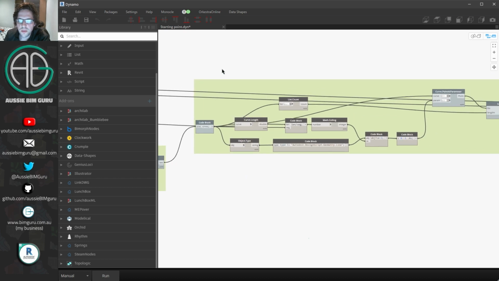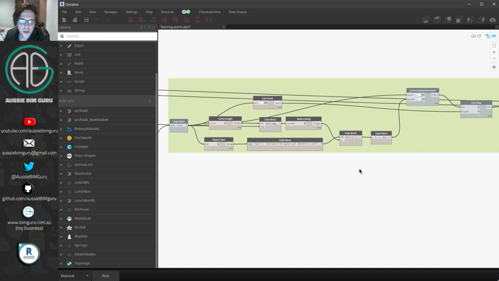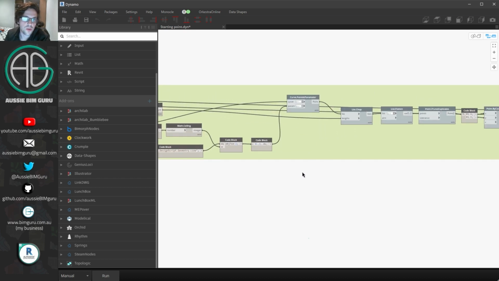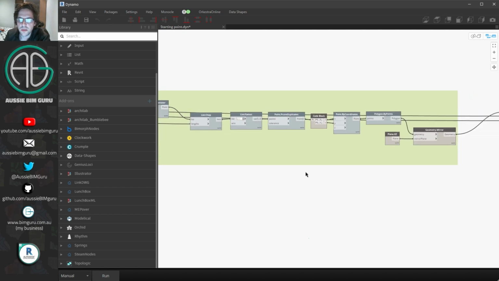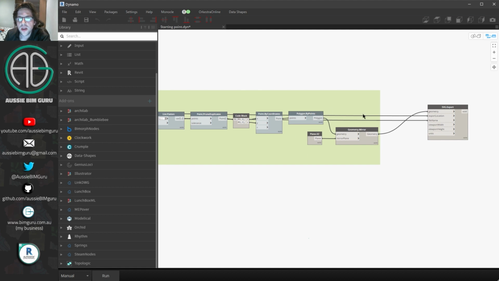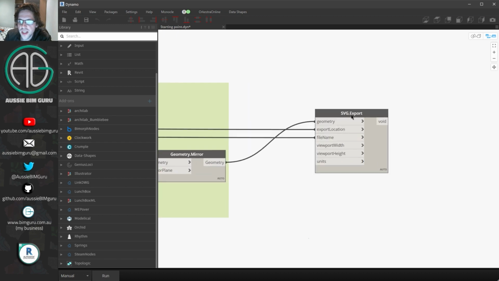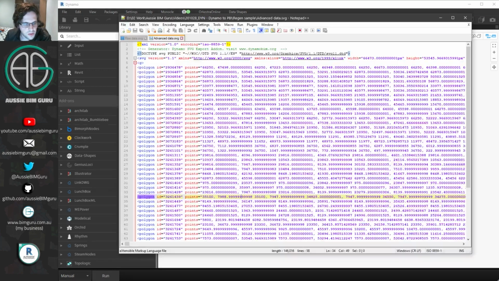From there, we're implementing an algorithm that breaks down splines or arcs into segments so that we can build a regular polygon, which we do at the end. We're also mirroring our results across because you'll find that in Power BI, the custom visual will need to be mirrored to look down like a floor plan. From here, we exported to an SVG or shapefile. I actually have this shapefile available currently.